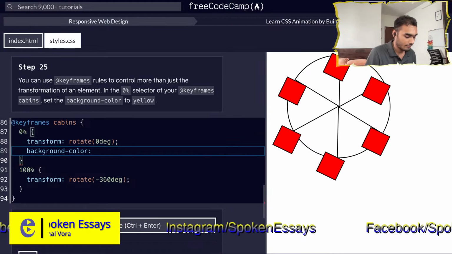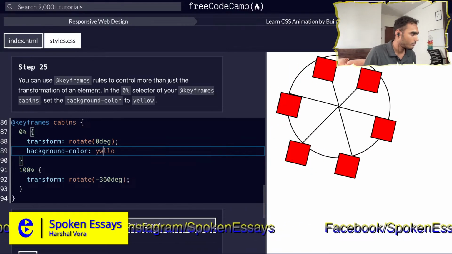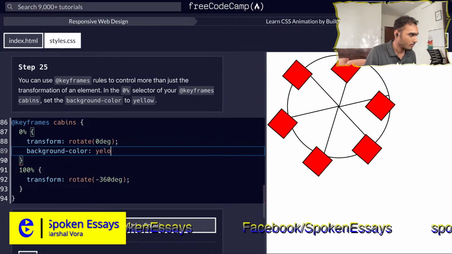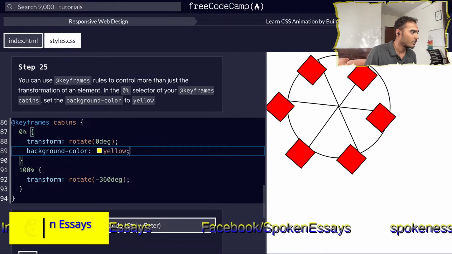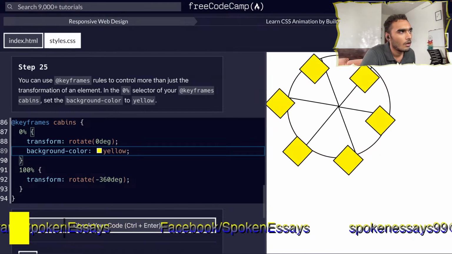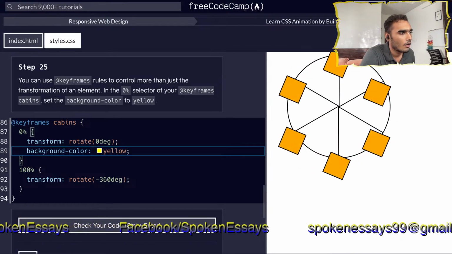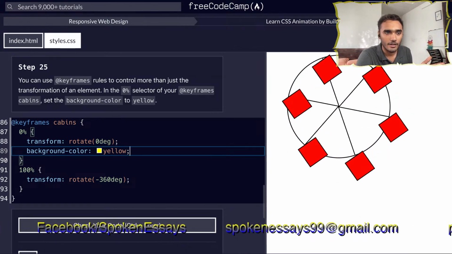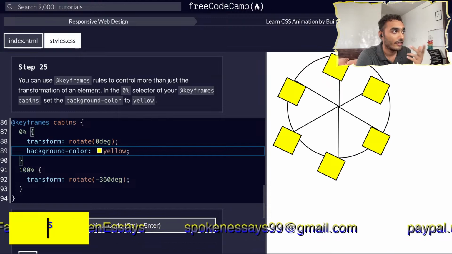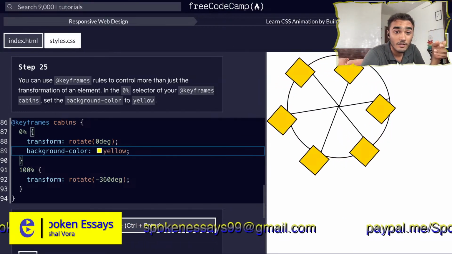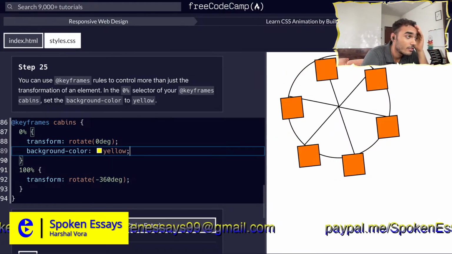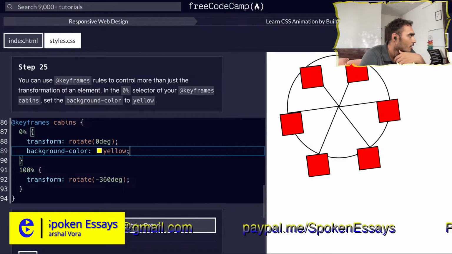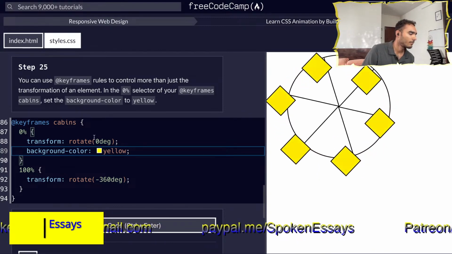Let's see. What if I make this yellow? Oh, it's not a. Sorry. Let me just write YELLOW semicolon. And at the end of 10 seconds it becomes red, and at the moment it begins, the color automatically changes instead of going smoothly back to red. What will we do about that? We'll probably do something about that. Let's see.